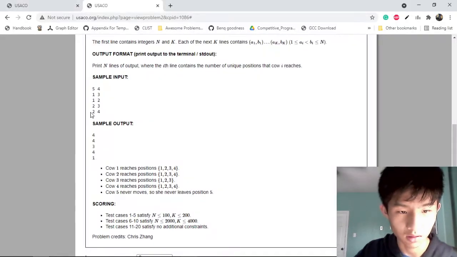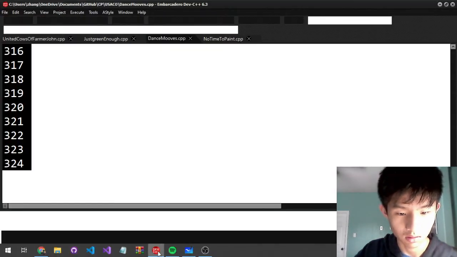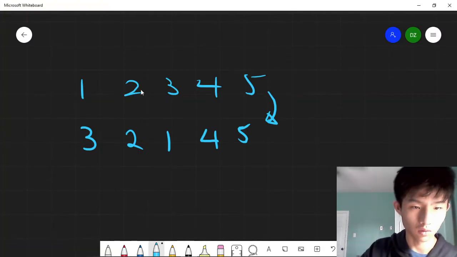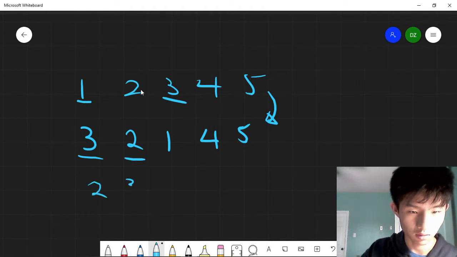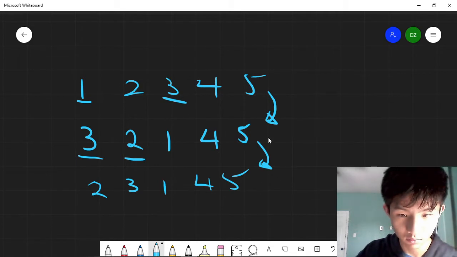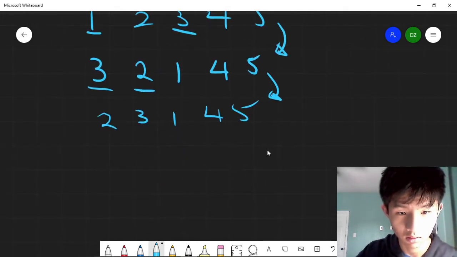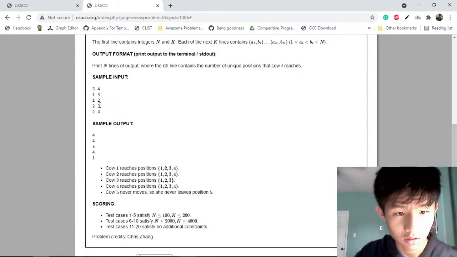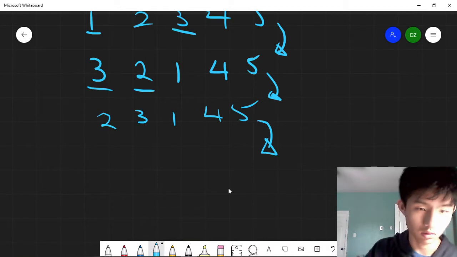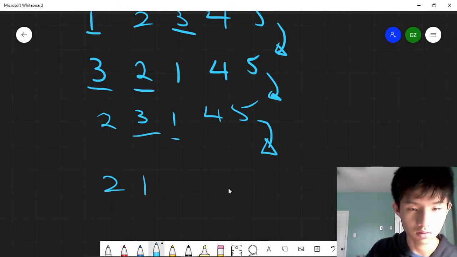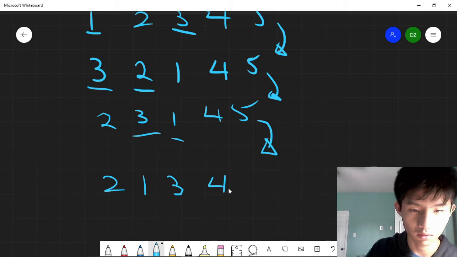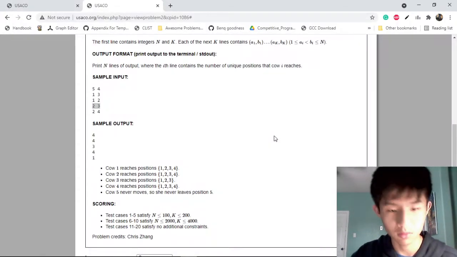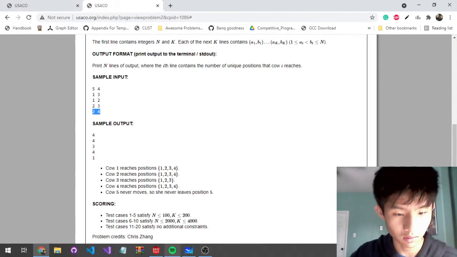Right, the next one is 1 and 2. So position 1 and position 2 are going to swap. So now it's going to be 2, 3, 1, 4, 5. And let's see, I think what was after that? 2 and 3. So it's these two guys: 2, 1, 3, 4, 5. And I'll keep on doing the swap positions till it ends, which is right here, 2 and 4.